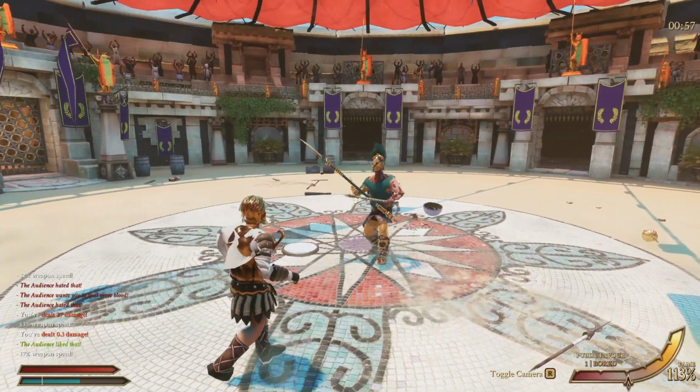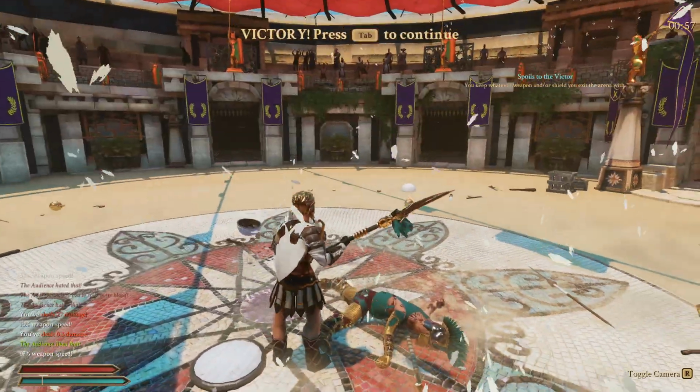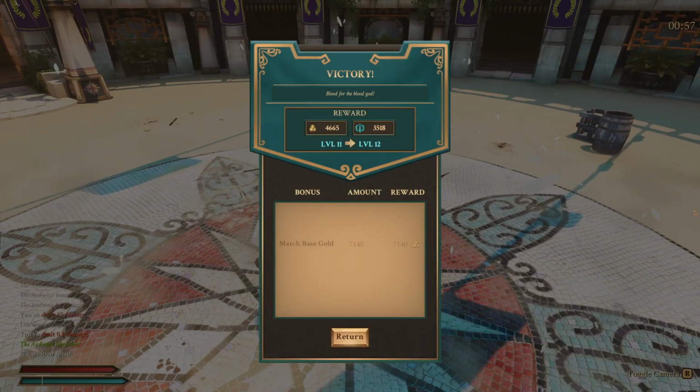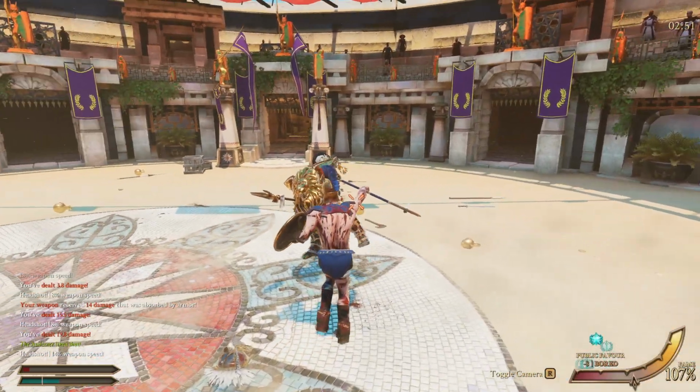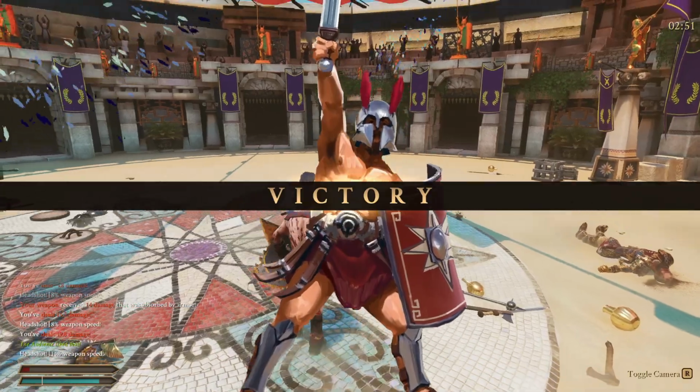When it comes to the loot, obviously godly weapons are all great. If you're lucky, he'll have one of the really expensive ones like Imperius or Thundaka. If he has one of the cheaper ones and you already have a weapon you like, then maybe you just pick up his shield, but chances are you get something pretty good out of this fight.